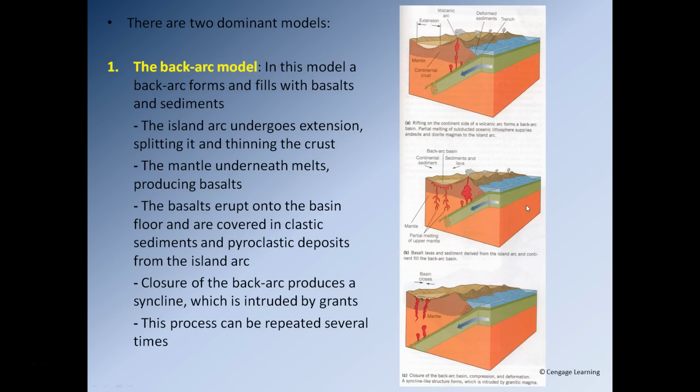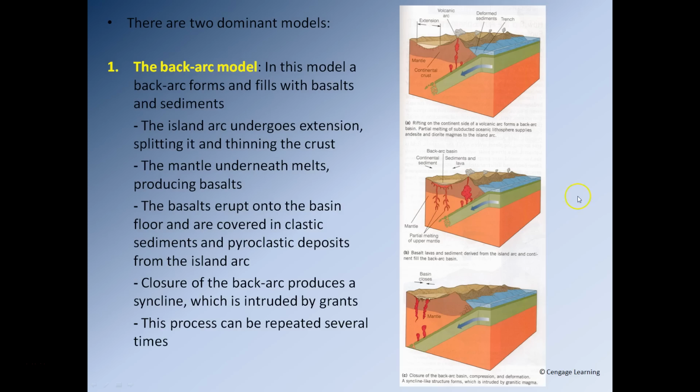So then we just have to explain where the upper portion of the Greenstone sequence comes from. Well, that's going to be mostly felsic clastic rocks, lots of quartz, lots of feldspar. Well, that's relatively easily explained because the island arc itself is going to be made of felsic and intermediate igneous rocks. When you erode those, you are going to produce large quantities of clastic sediment, and that clastic sediment is going to go into the back arc basin, and that's going to produce the upper layer of the Greenstone belt. So essentially we have our three layers: lower basalt, middle basalt, and sedimentary rocks on top.